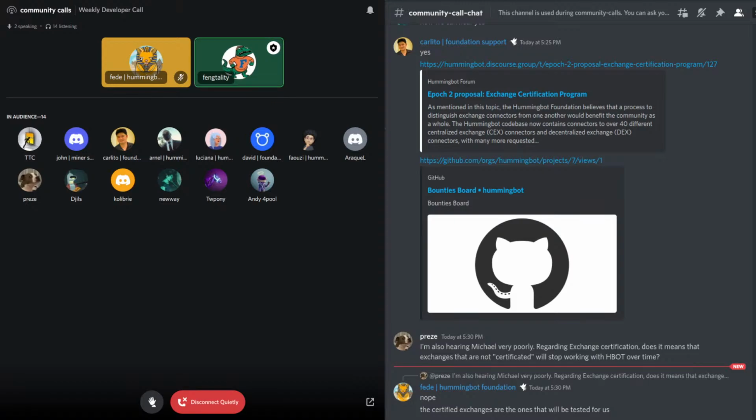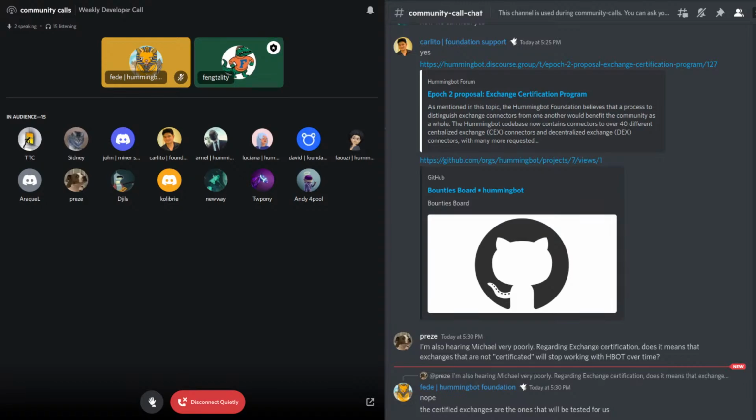But we also run tests for all the community connectors in the code base, and we ensure that the developers adding those connectors submit good quality, working code. However, on an ongoing basis, if we're responsible for making sure every single exchange in the code base is working properly, that dilutes the focus we can provide for the top ones. Based on how people are using Hummingbot, the larger exchanges are used more than the smaller ones, so this helps us provide a better level of service to the majority of users.